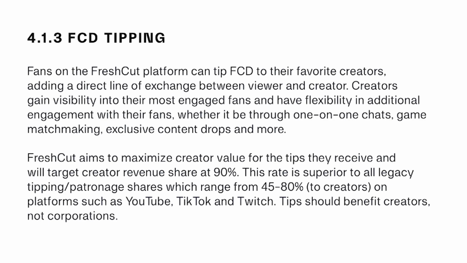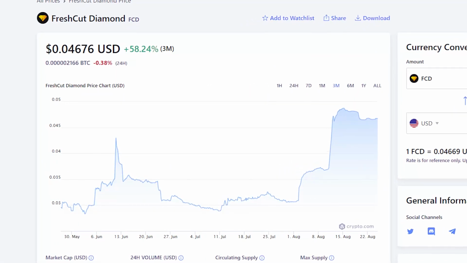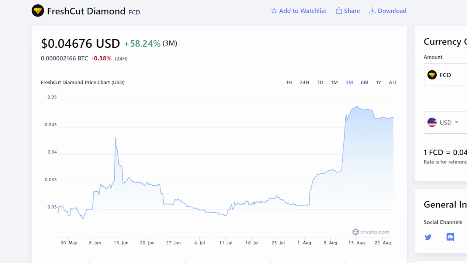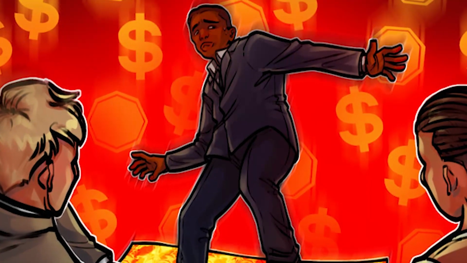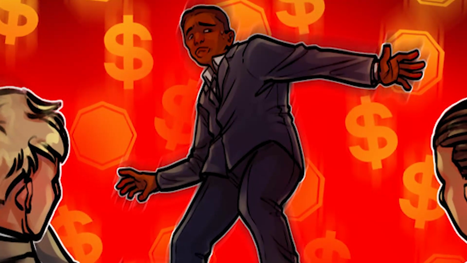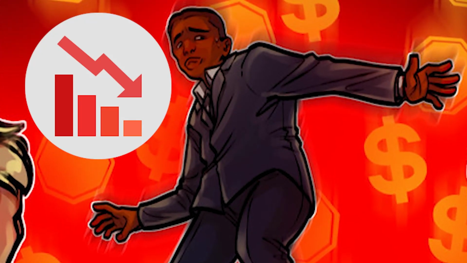Fresh Cut like to brag about how 90% of Fresh Cut Diamonds tips go to the creator and how generous that is. But let's be clear, this is not where the investors will be looking to make their money. They will be looking to make their money selling their share of Fresh Cut Diamonds once the price has hit a satisfactory level. They could even work in coercion together to try and pull the rug out, selling their share, leaving them with a profit, and everyone who bought or received Fresh Cut Diamonds on the app with FCD worth far less than they paid for it.